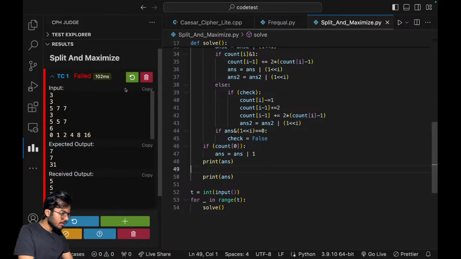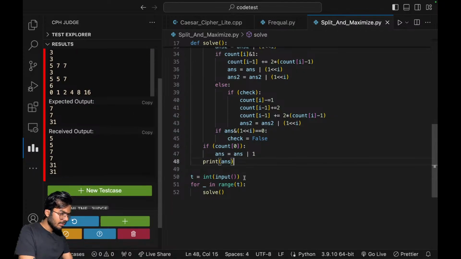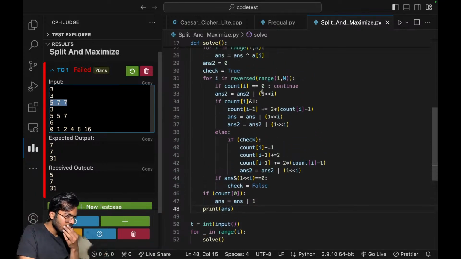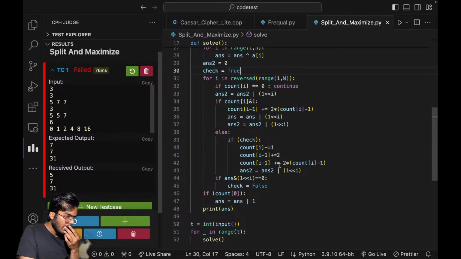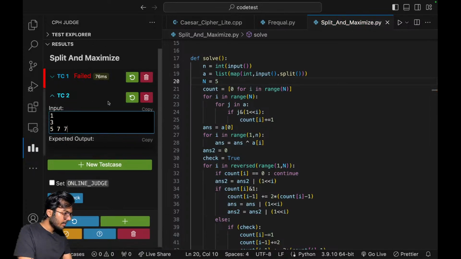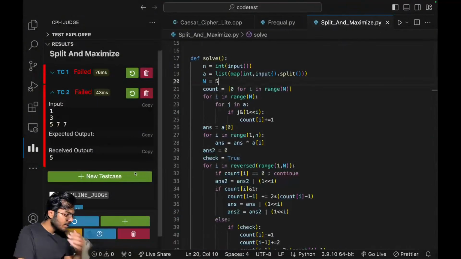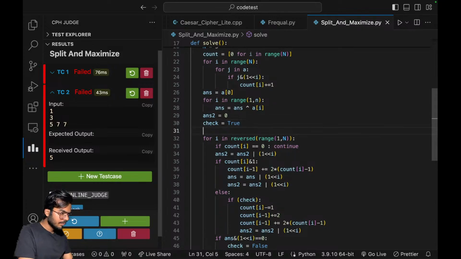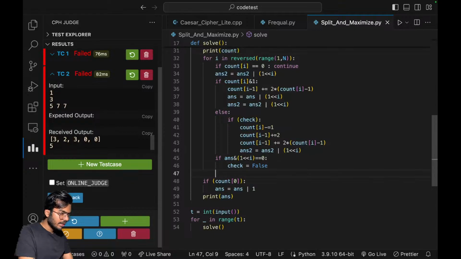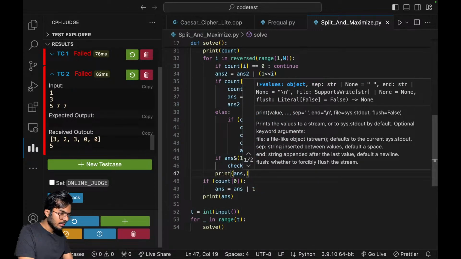Yeah, I think this should work. So we are getting something different. So we have to debug this now. Let's try for 6 only right now. Maybe 5. How much? I think I don't even have time to see how much time is remaining. Okay, only 9 minutes. We are getting 5. Let's print my count value. At every step I want to find my answer and count.